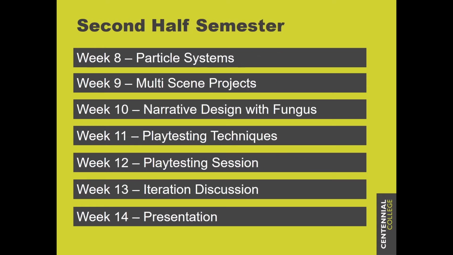Week 8, we're going to study particle systems. We'll take a look at Unity's particle systems and what we can do with it as far as feedback is concerned. In week 9, we'll talk about multi-scene projects. Week 10, we're going to delve into narrative design with Fungus. So at that particular point in time, that particular class is going to be about utilizing tools from the asset store. Now, I really like Fungus. I'm hoping that by the time we get to this portion of the class, Fungus is available for the current release of Unity. Obviously, it is a third-party tool, and they have to keep catching up. If it's not there, then that particular week will be replaced with some other asset store learning.